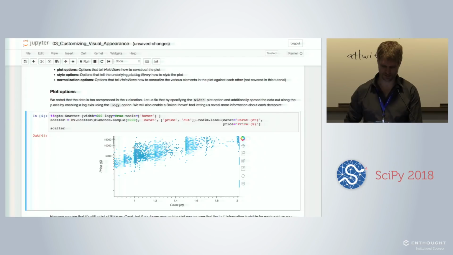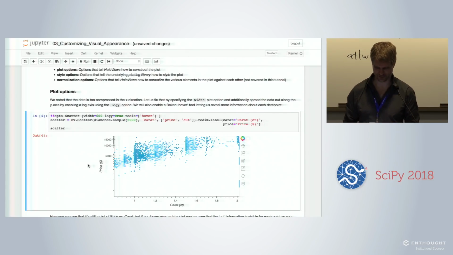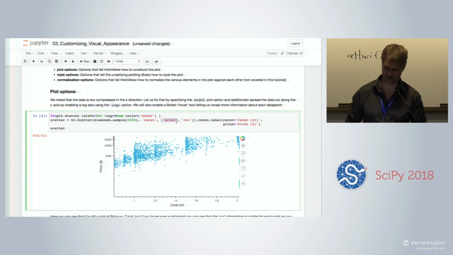So presumably this price axis here will vary between ideal at the top down to fair. And that makes sense, right? For a given size, the cut is going to determine the price a good bit. In this one random sample I happened to pick, it seemed to match, so I'll go with that. I won't look any further. But you can, so those are additional value dimensions. In this case, look, we had price on our y-axis, but we also had cut. Well, cut isn't in the plot. What happened to it? Do we get a widget for it?